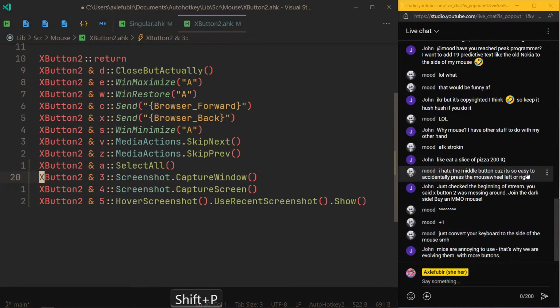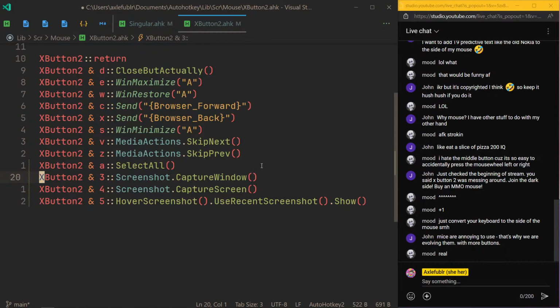So D capital P. Mice are annoying to use. Yeah, that's why we are evolving them with more buttons. Well, hold up. Or you could just have a keyboard. Maybe two keyboards if you wanted to. One, the main one, and instead of the mouse, just a keyboard, which is going to be nicer to press. Let me think of an example.